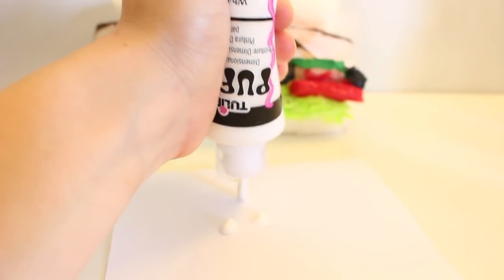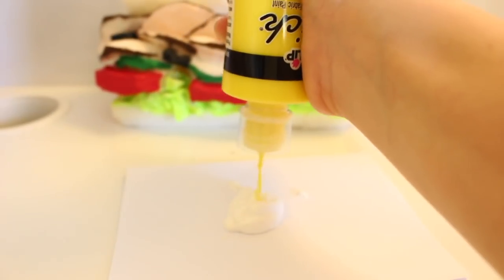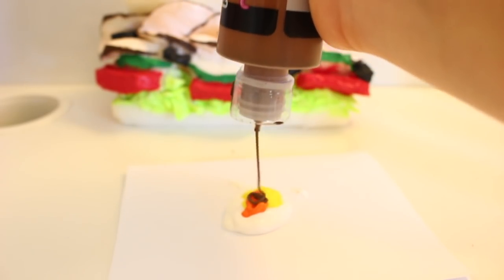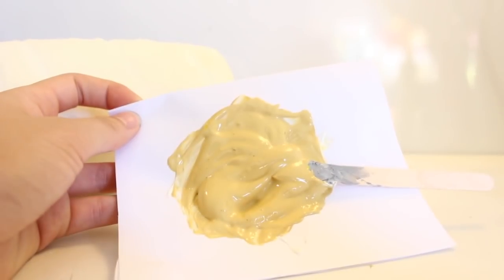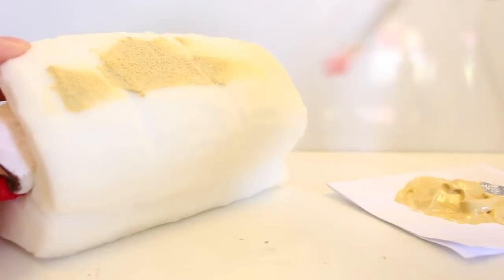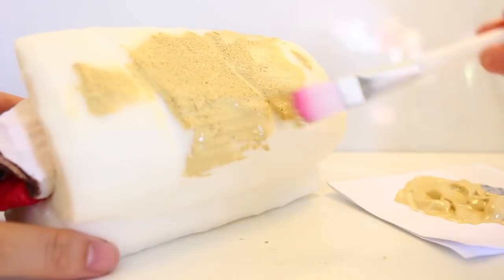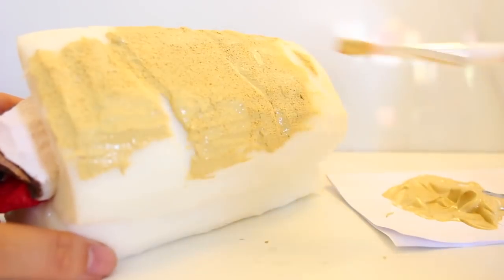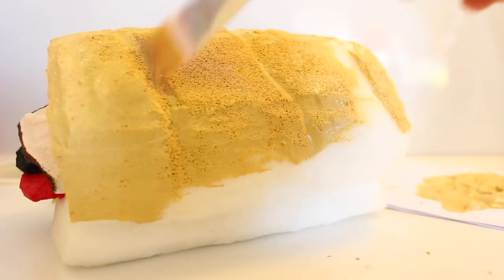Now I'm mixing different colors to make a tan-ish color because I don't have a tan color. So I'm mixing white, yellow, orange, and brown. So here's my tan paint, and I did end up going in with a second coat of paint that was a bit lighter than the color you see right now. To make the bread more realistic, I shaded it in with a darker shade of brown.